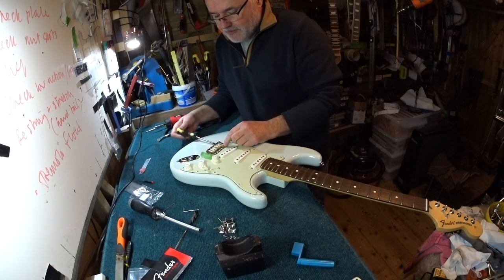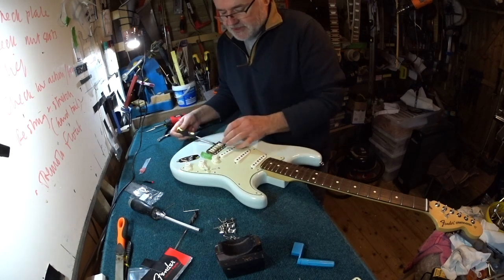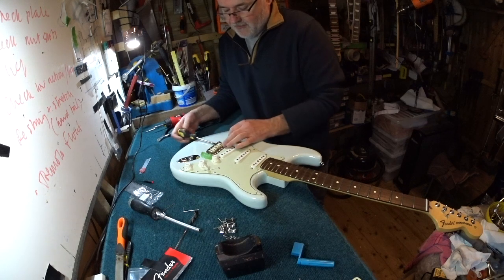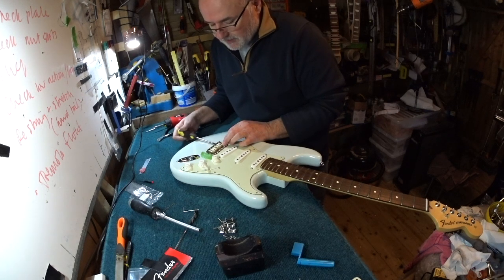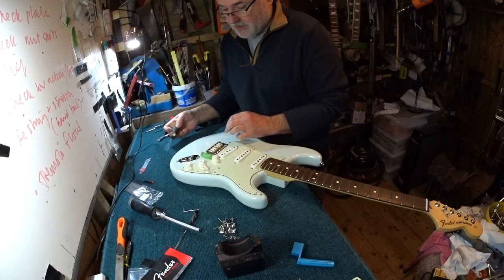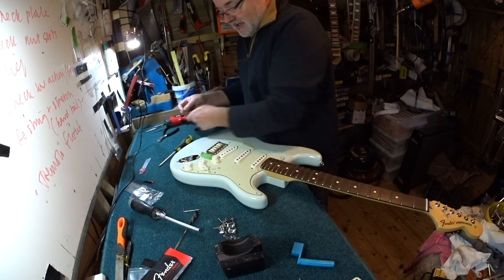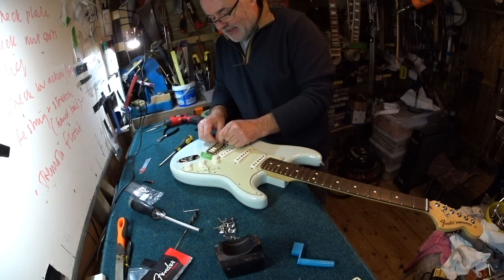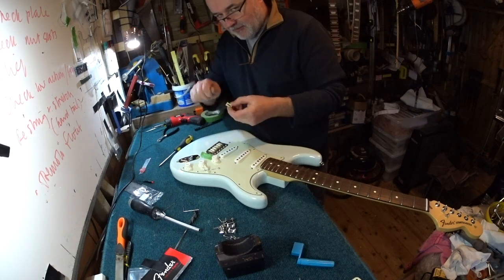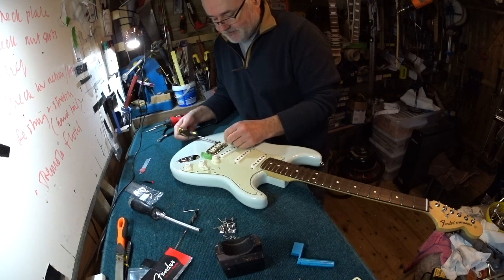The other thing to keep in mind is when you're setting the position of your saddles, eventually, if your bridge is just slightly misplaced, you might find that you go so far back that the screws in the back of the saddle block push through and start to kind of occlude the string through hole, which can be a bit of a pain. And sometimes you have to take these things and shorten them as well, which again, you have to then test feed them so that you can get the thread in the saddle to just tidy up the end of the thing by pushing it through and turning it. It's not ideal. And not, unless you've got a complete set of different length things kicking about, which nobody ever has.